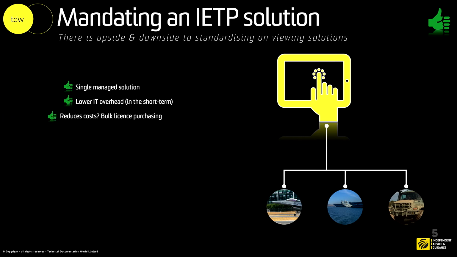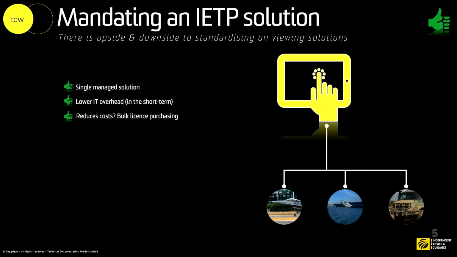We can also reduce costs by using our requirement for a large purchasing request. We can go to our software vendors and say, we've got 45 projects and 150,000 users, what's the price? You're going to have that leverage to drive down a price. For any of the viewing solutions, specifically in the S1000D viewing market, that's a pretty significant deal, and people would be very keen to have a good commercial discussion with you, which would reduce the bulk licensing purchase costs of your IETP solution.